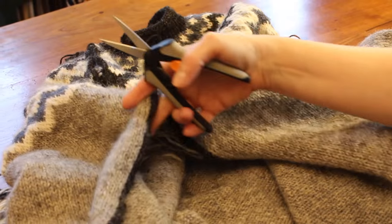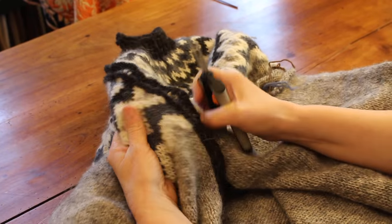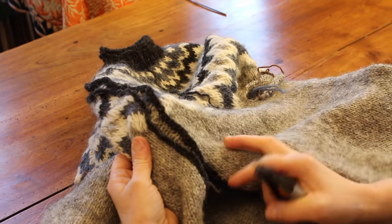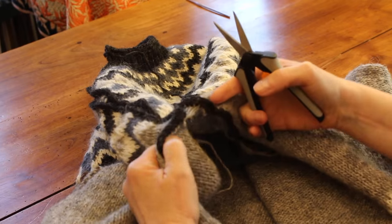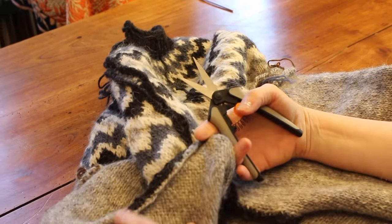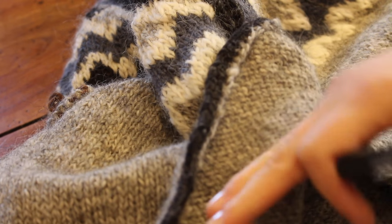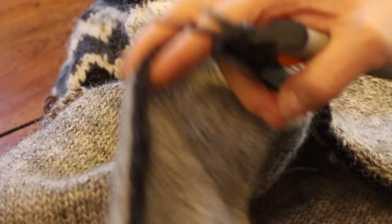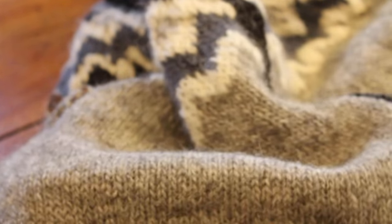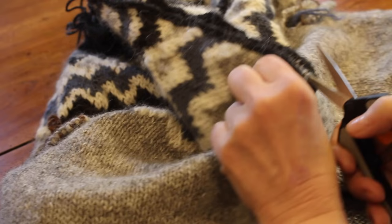So I turned it back over to the right side because I was worried when I was cutting from the wrong side that I was going to accidentally cut the crochet, and that would be a bad moment. But I want to show how cool this is, how it just sort of naturally rolls to the inside. And this is where the zipper is going to go, and then over the zipper a beautiful piece of ribbon. And it's already starting to look less crazy and curly. So I think Raga knows what she's doing. Trust Raga.